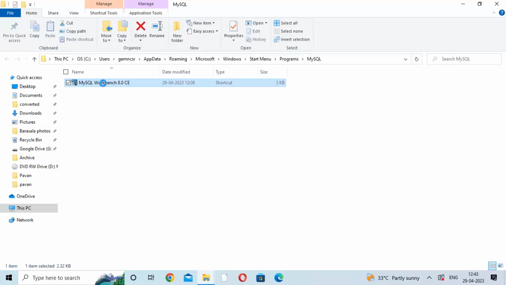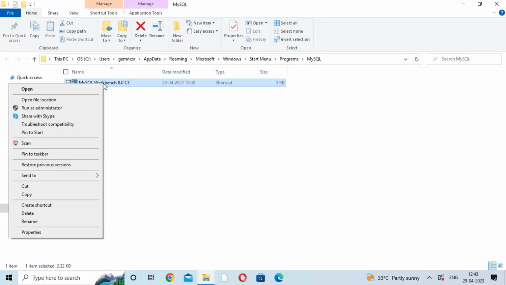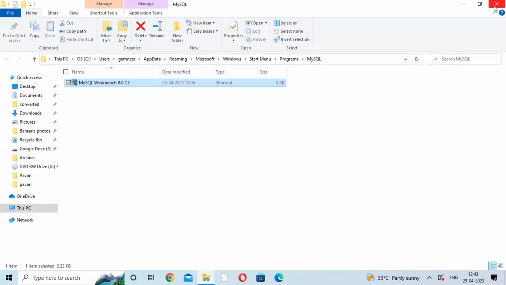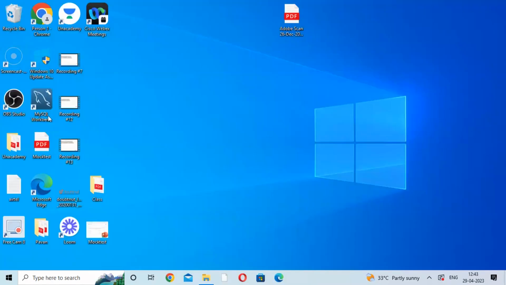Right click on it and send it to the desktop as a shortcut. Whenever you want to open it, you can directly double click on it. Or you can pin it to your taskbar. That way you can also open it.